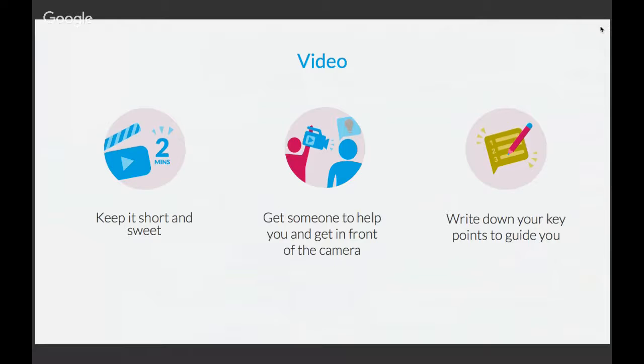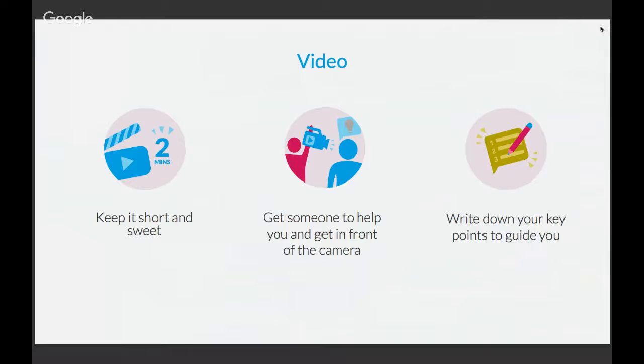Keep it short. I know we say in the pack 2 minutes, but really as short as possible is better. A lot of stats say that people tend to switch off after the first 10 seconds if you haven't engaged them by then. So don't bother with a long musical intro and slides of different images and a slow build up of your brand.